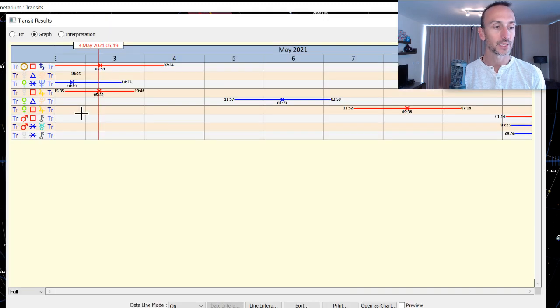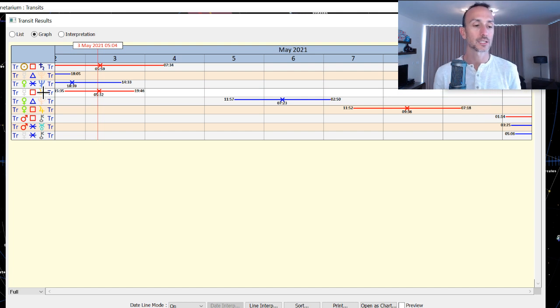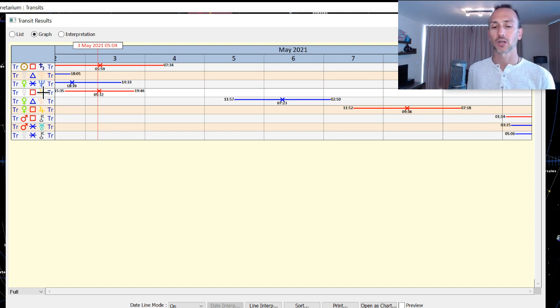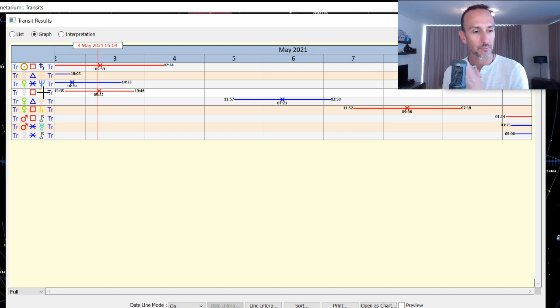But we do have Mercury contacting expansive Jupiter in a square. So usually aspects, even challenging ones to Jupiter, tend to come across as quite benefic. But of course, we do want to ground it because all squares do deal with either an over or under emphasis. And so Jupiter does have this tendency to maybe with Mercury, be a bit optimistic thinking, maybe a bit inspired, maybe hopeful, which is great. But then the pendulum, if we go too far into that direction, the pendulum might swing the other way and then we might be pessimistic or not see the inspirations or potentials. So do know that they are there and it's good to ground it.